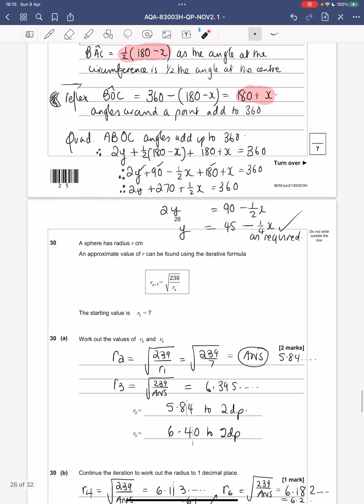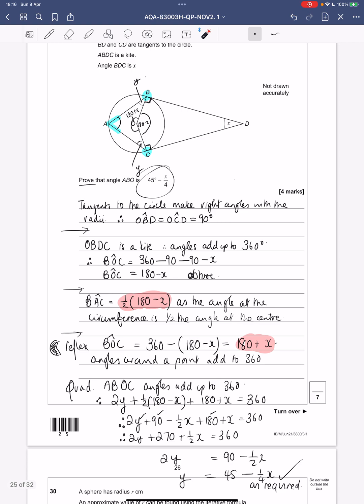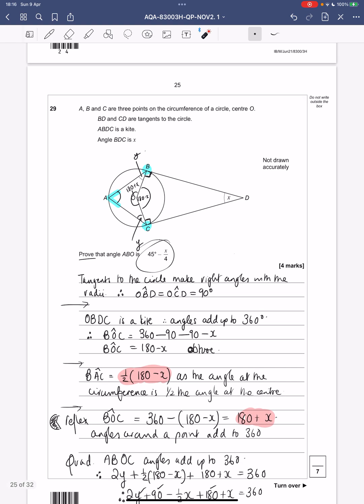29. This was fiddly. Actually ran out of room. You have to write all these methods in. What I came to the conclusion is these arrows here saying I'm not a particularly big writer, but just don't leave out the spaces. Right, so I'll talk through this. A, B, C are 3 points on the circumference of a circle, centre O. If I rub these out then I can write them in as it comes along. I won't do the writing again, but I'll just explain it as it goes along.